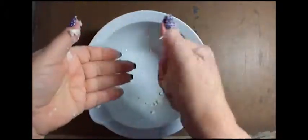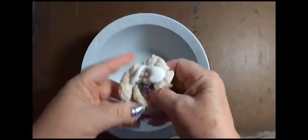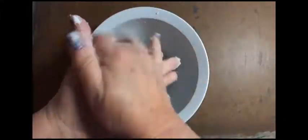And as you keep kneading it together, you see it makes this lump of dough. It's still a bit dry, so I'm going to add a tiny bit more white glue and mix it together. Now what this does is it creates a really great clay, a no-bake clay that's perfect for children. It's actually edible. You don't really want them to eat glue, but you know that they will. And it's non-toxic. So you can add some non-toxic type coloring to it and they can play away, and it's a no-bake clay. Once it air dries overnight, it's rock hard. It becomes permanent unless you drop it in a bowl of water, and then it kind of turns back into bread.